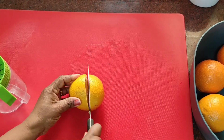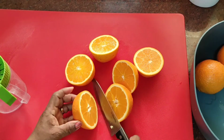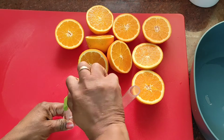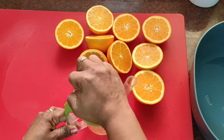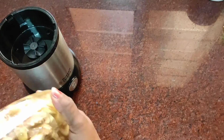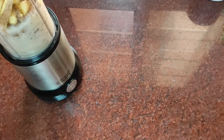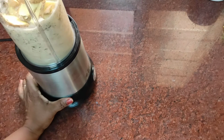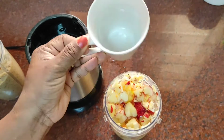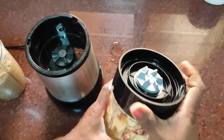And for my citrus, I'm using oranges. Cut the oranges and get the juice out and put that also aside. My apples and pineapples are also being blended separate, and this is going to also set aside till all the ingredients are ready to be used.